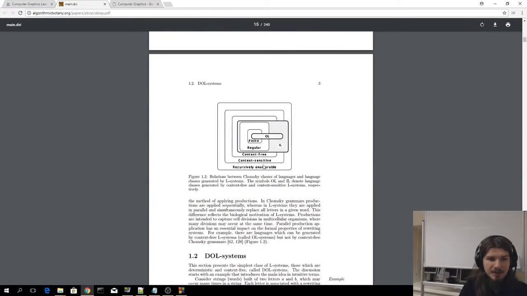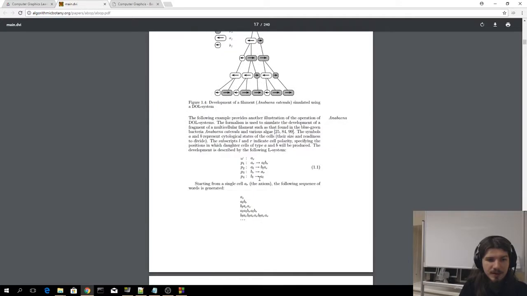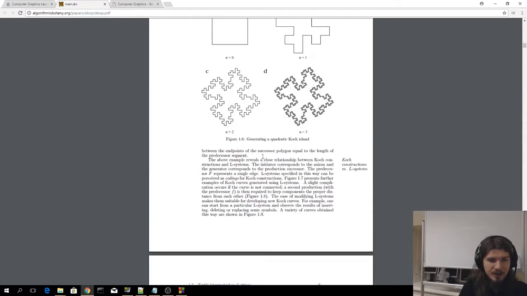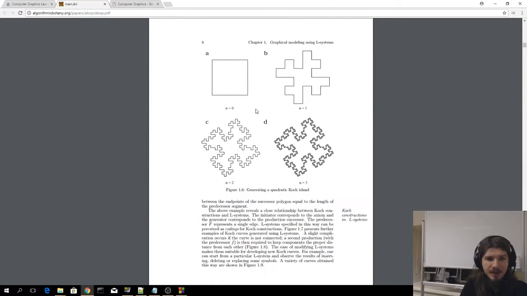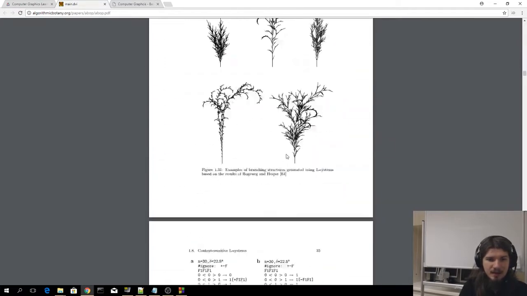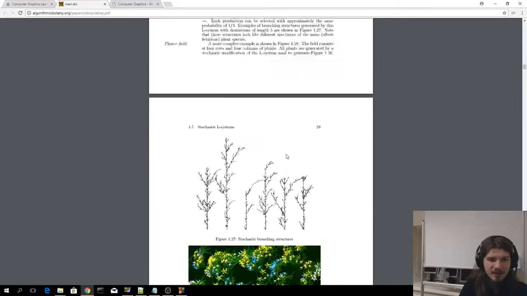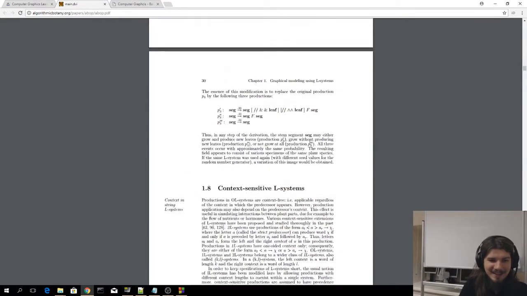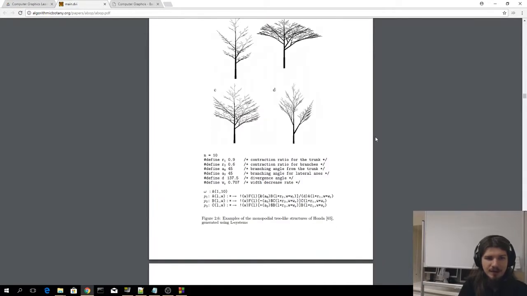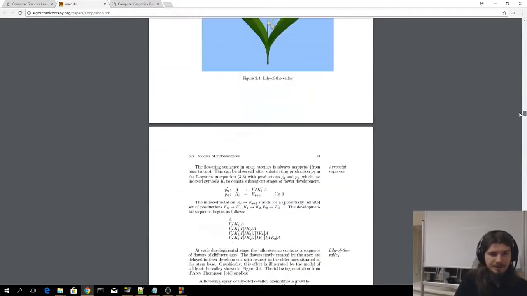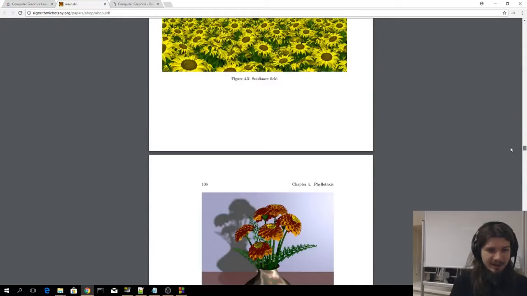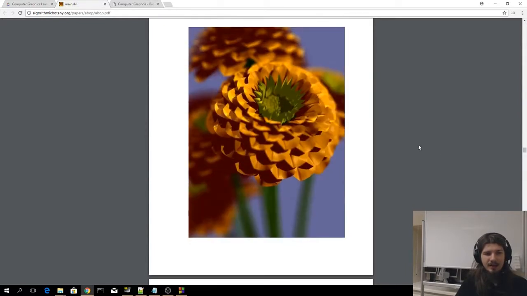What are formal grammars, context-sensitive stuff, and the turtle interpretation of the words generated by the system, and all sorts of patterns you can make with L systems, and all sorts of things like trees and lots of different interesting pictures and math. So I recommend you browse through it. It has cool images and algorithms and patterns of nature in it.